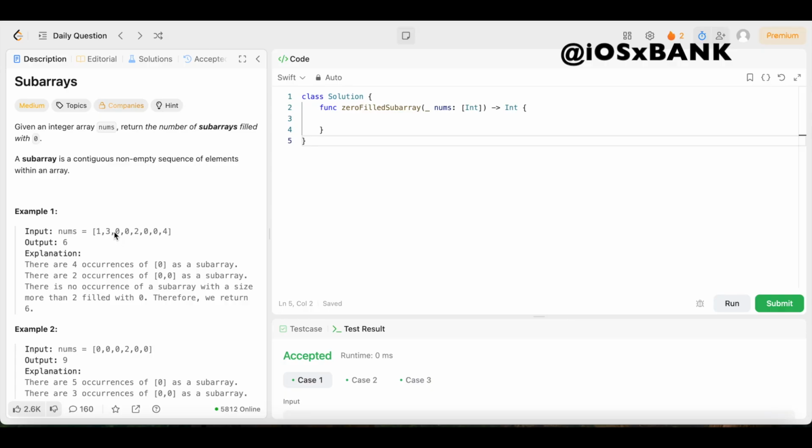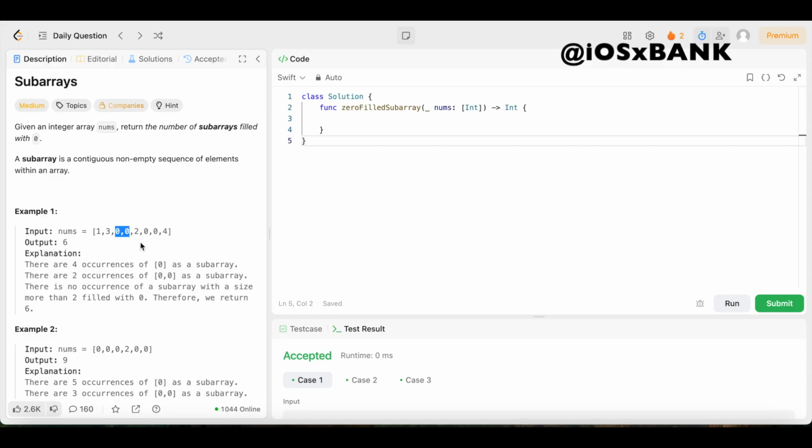As we can see, we have 4 zeros. So each 0 is its own subarray. Well, first, let's go over what a contiguous non-empty sequence of elements means. Contiguous means we just have elements in a row. So since we have 2 zeros in a row right next to each other, that's contiguous. As you can see, we have 2 zeros right here, 2 zeros right here. If all of these zeros were connected, it would be contiguous as well. But since there's a 2 right here, then these 2 subarrays are not contiguous. They're just 2 separate subarrays.